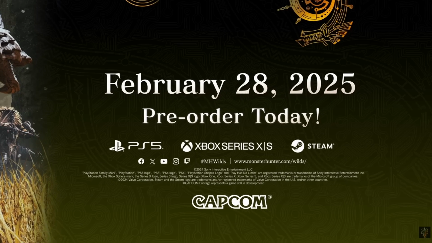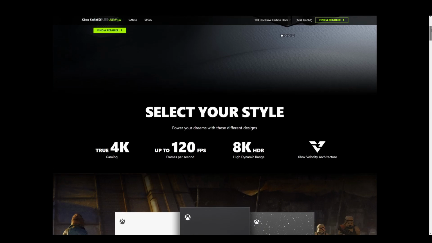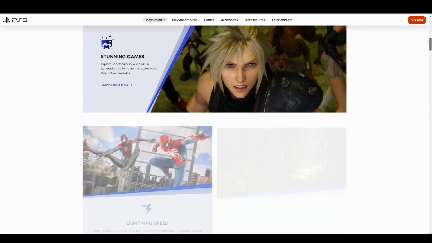Let's start with our console players. Monster Hunter Wilds is releasing on PlayStation 5 and Xbox Series X and S. If you don't have one of these consoles, it may be time to consider some ways to earn some side money so that you can go get the console.